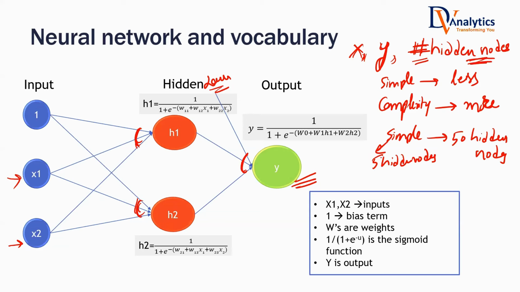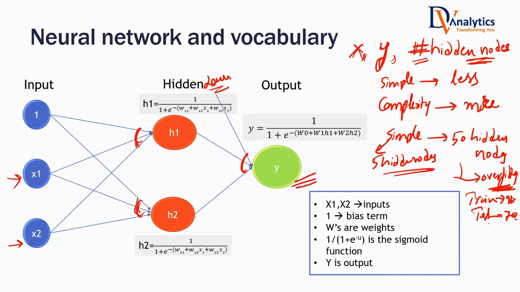Think about it. If too many hidden nodes were configured while building the model, and the data is simple, what may happen? Overfitting. That means the model will look good on your training data, but it is trying to find even the smallest of patterns, so it will lead to overfitting. Overfitting means your train accuracy will be, let's say, 98%, and test accuracy will be somewhere around 70%.